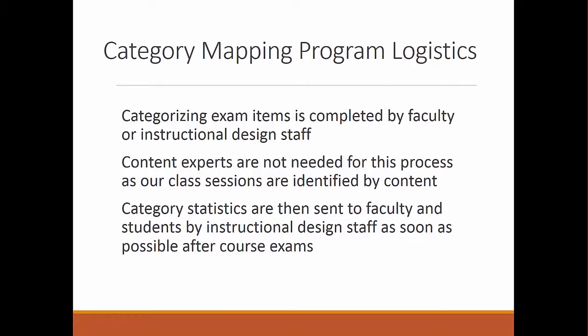One nice thing for us is that content experts aren't needed for this part of the program, and I'll get into the next couple slides exactly how we categorize these items on our exams. They're not needed because our class sessions are already identified by the large content areas, and that's really what we're categorizing by, just the larger content areas. We don't really drill down to the specifics for this process, because you can get a little too nuanced with your categorizing. If you have a category that only has 2 or 3 items in it, it doesn't really give you a great statistical picture.